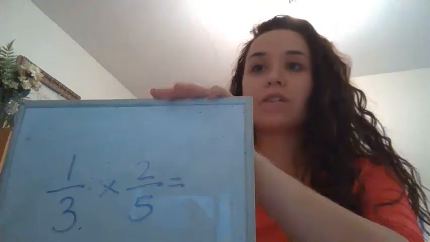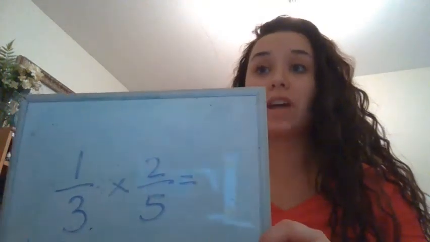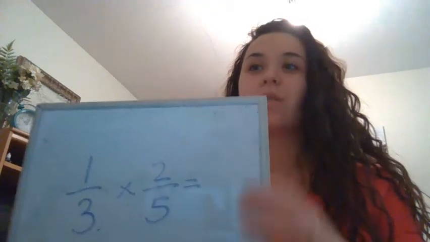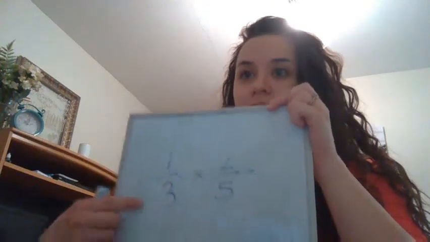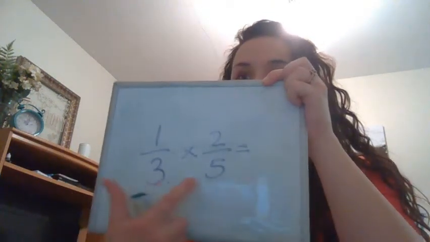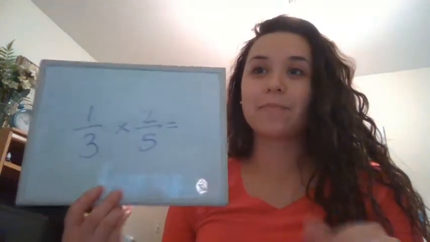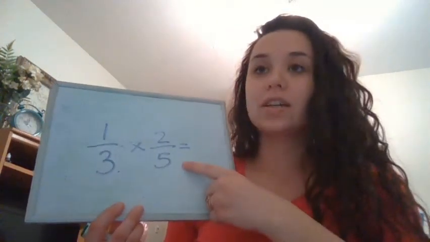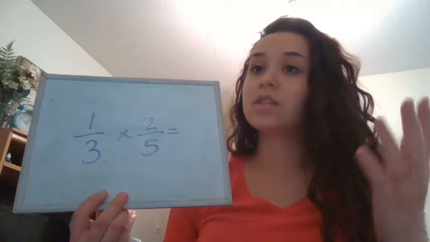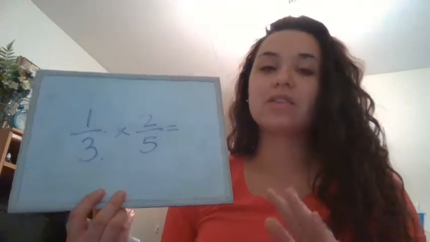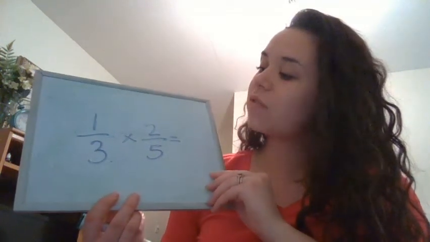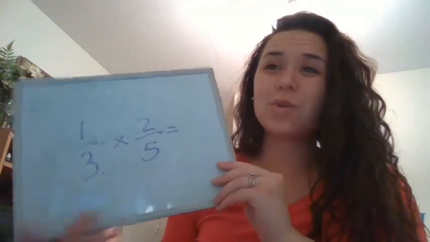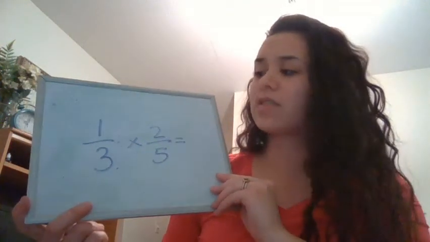When you multiply fractions, multiply or divide, you don't need a common denominator. Remember, our denominator is our bottom, so 3 and 5. When I say common, it means the same. Now, are these the same? No, but for multiplication, it does not need to be the same. So I'm going to go ahead and solve. With multiplication, it's super easy. All I do is I just go across and I solve it.